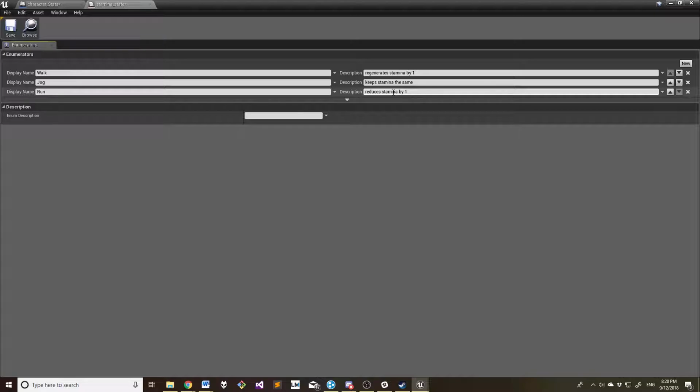So an enumeration is basically a list of all the possible options you have. As you can see, there's no type for them. An enumeration doesn't have a type to it. It's not like a float or anything. It's just a list of the possible options.